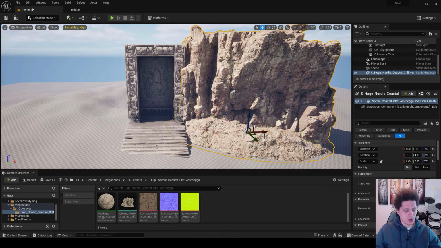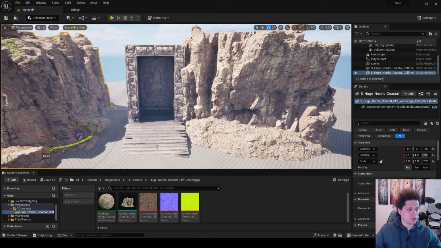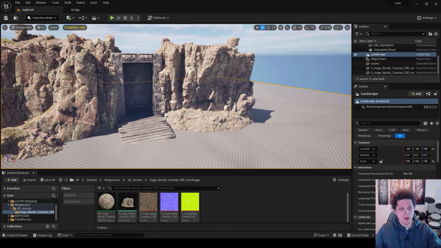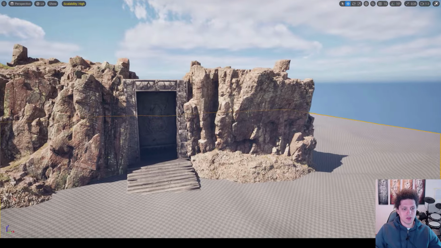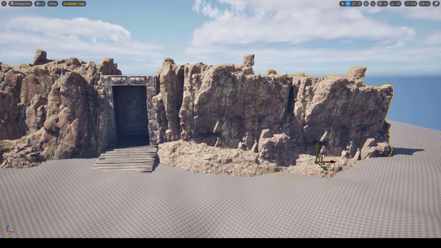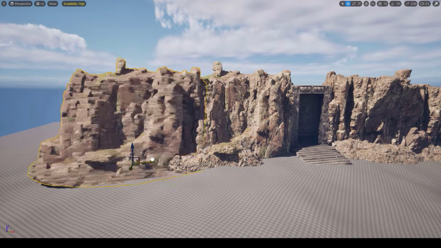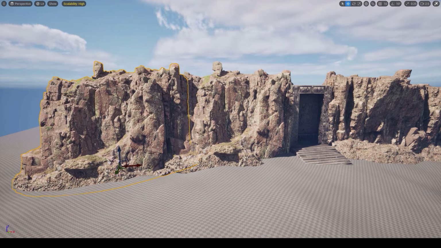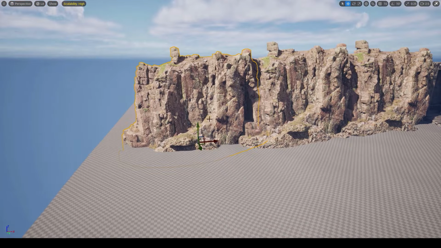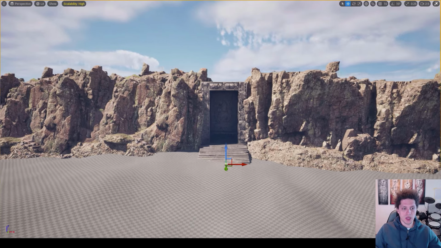You can copy this by holding the Alt key and just move it over here and rotate it. And now if I press F11, we can go full screen to see this better, and we will copy paste these mountains. So this looks like some kind of wall with the gates over here.